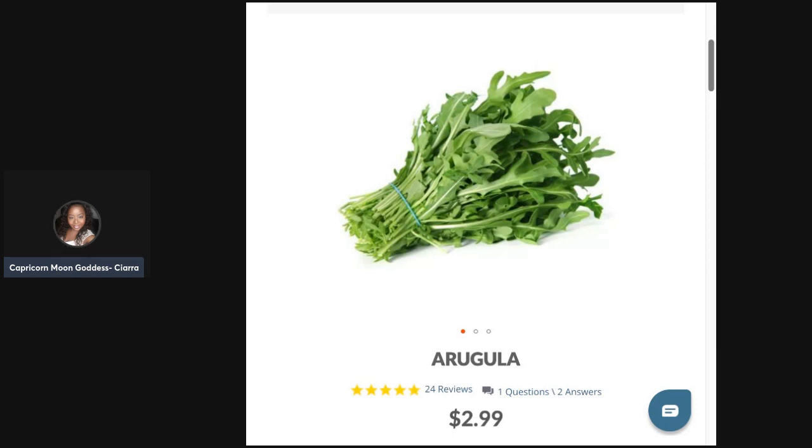They do have a warehouse where you can actually walk in. There's a small storefront, so you can walk in and smell the scents and order right then and there what scents you want and the waxes you want and things of that nature. Or you can purchase online and go pick up your items.